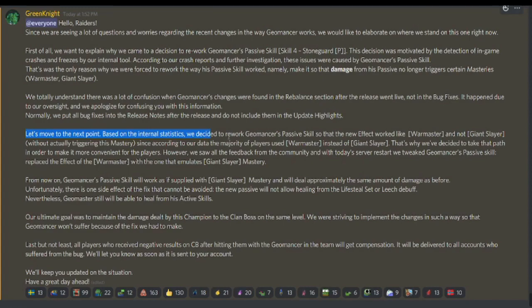Based on the internal statistics, we decided to rework Geomancer's passive skill so that the new effect worked like War Master and not Giant Slayer, without actually triggering his mastery. So according to our data, the majority of players used War Master instead of Giant Slayer, which is a mistake made by the majority of players based on how the champion works, but again, not everyone watches YouTube, not everyone watches or reads Reddit threads, so that's why we decided to take the path in order to make it more convenient for the players.